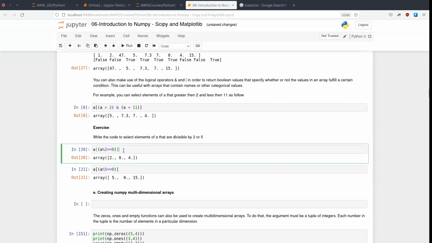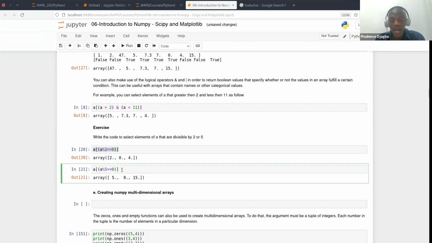Voilà. Okay, it works. I think this part, this line, yes, this will give you the elements of A that are divisible by 2, but you also need to add 5 or. So after the bracket, you can use or.